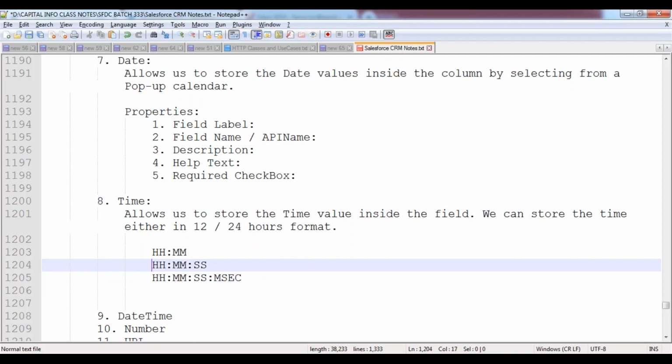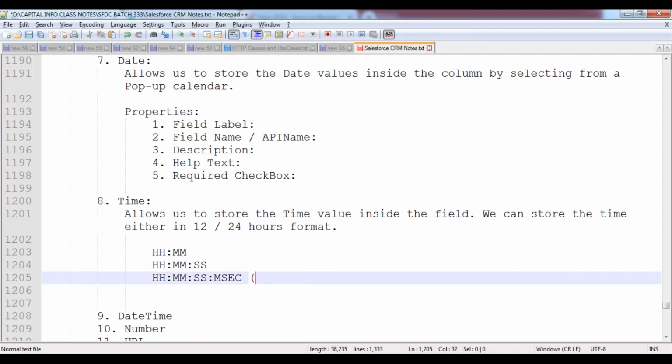So now tell me, how many milliseconds are available for 1 second? 1 second is equal to 1000 milliseconds.